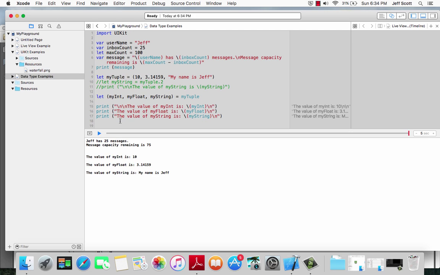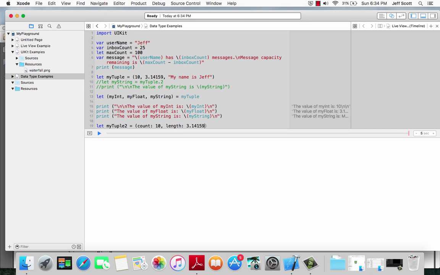You can also ignore selected characters from a tuple by using an underscore as a placeholder. And you can assign names when you do this. So when we did this, all right, we could come over here and we can say, let my tuple 2 equal count 10 length message.